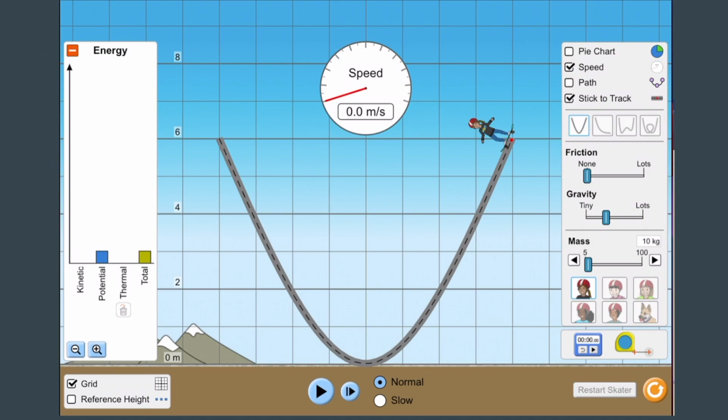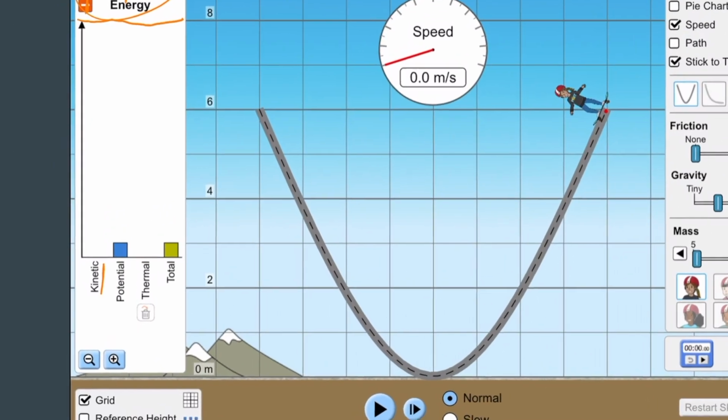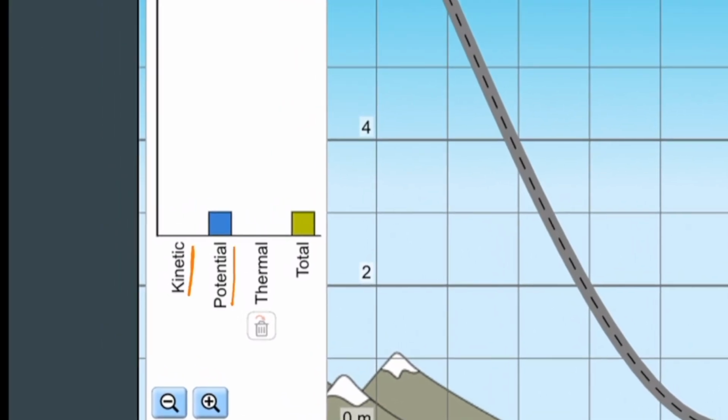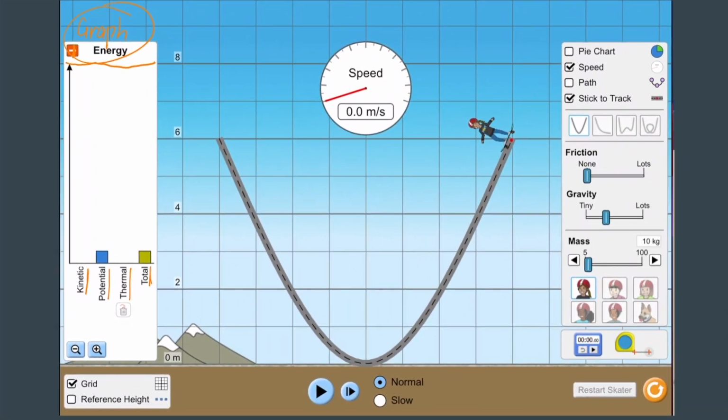This is our little graph here, okay, and it will be on the screen, but it normally is quite condensed, like it's that big, and it's got a little plus sign there, and you actually have to open it up if you want to see that graph. But you need to have that graph open so that you can view the amount of kinetic energy, the amount of potential energy, if there's any wasted energy, thermal, and the total amount of energy, whether it be kinetic or potential, in the system. Okay, so that's really important that you have that there.